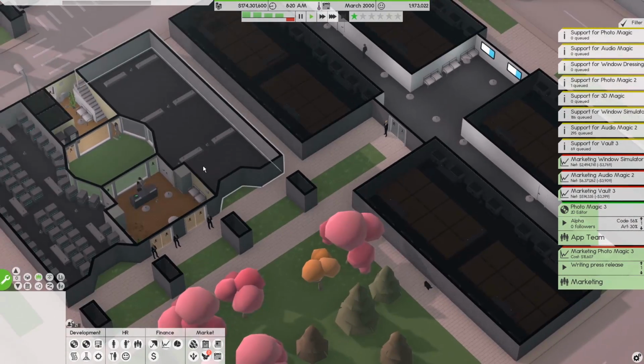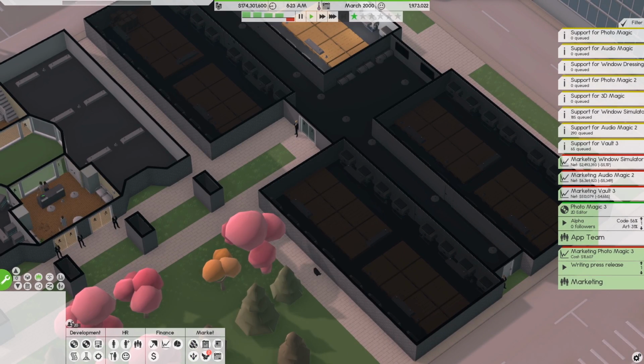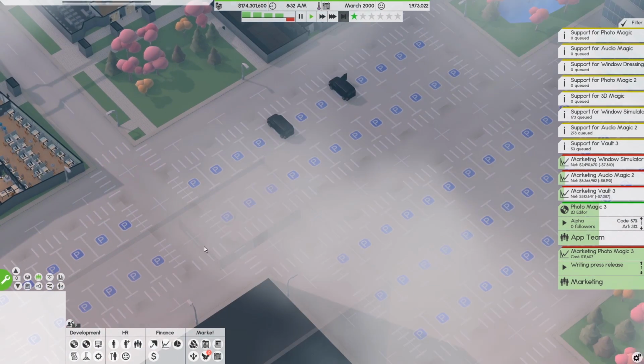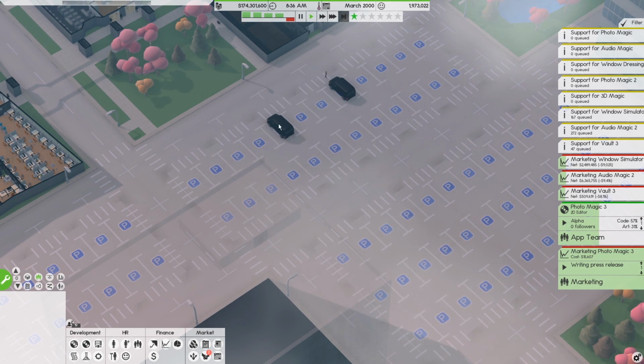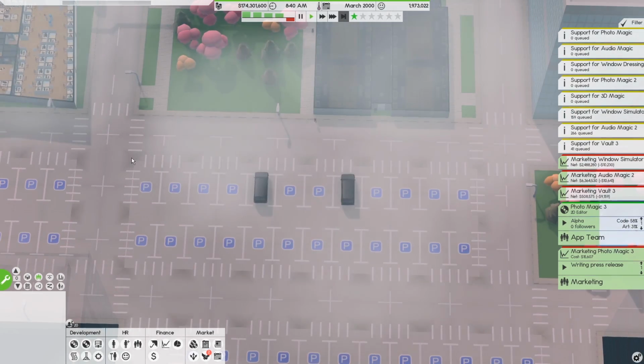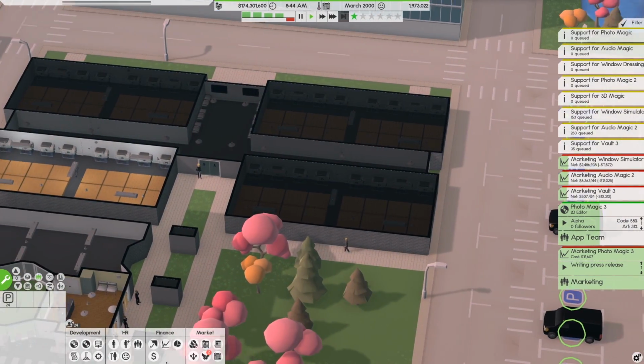So obviously, we need to expand our teams. What we need to also do is get more couriers, because we're not going to be able to move 3 million copies. We can currently move 324 boxes, but we can print 1,500 boxes. And the other thing I did, over here, I bought this plot, and this is all assigned to delivery. So any couriers that arrive will park here. So that means at any one time we can have, hang on, how many can we have? 24 of them arrive, pick up stuff, and leave.